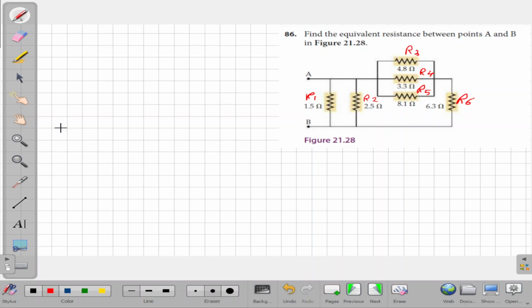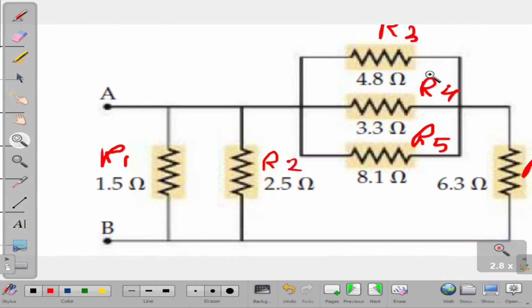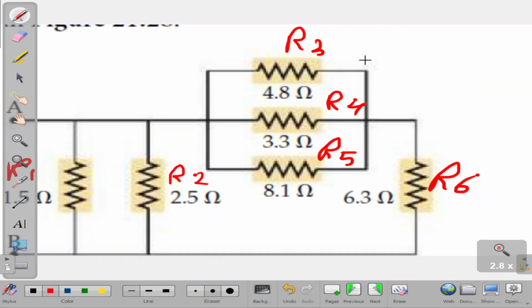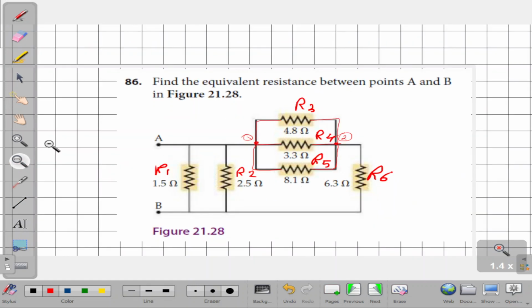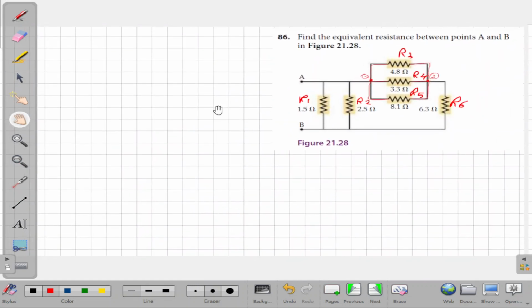Okay, we will notice that in this electric circuit we have 3 resistors in parallel, since they have one common point on the left hand side, and we have also here one common point that connects each of the 3 resistors together. So since we have 2 points in common, these resistors are in parallel.